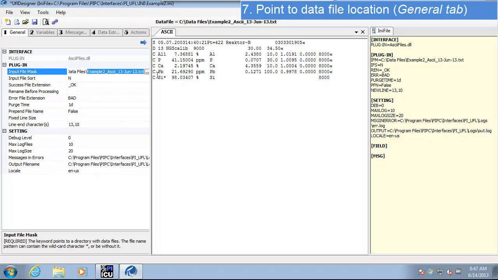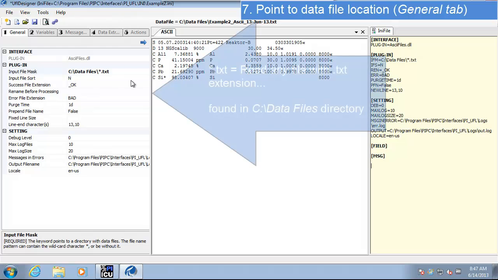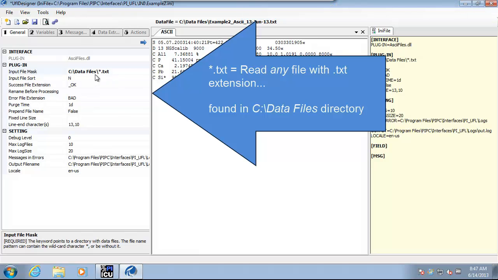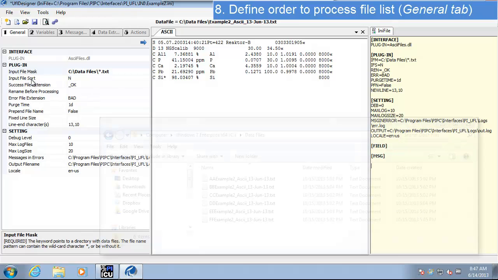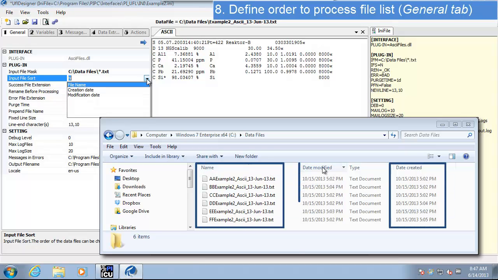I'm going to use the wildcard character star to tell my interface that I want it to read any file with the .txt extension in the C data files directory. We can also tell the interface what order to read files with the input file sort parameter. You can tell the interface to order files by file name, creation date, or modification date.